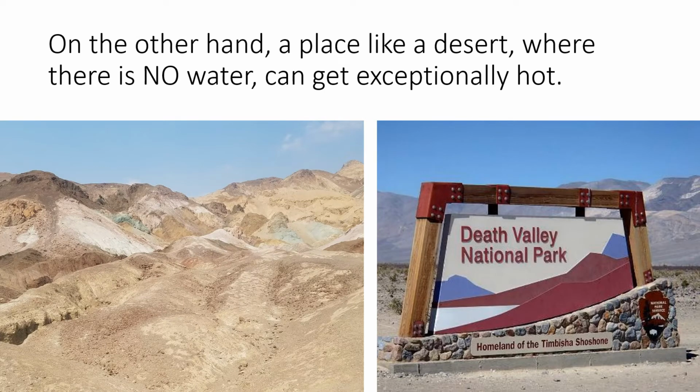Now, on the opposite side, a place like a desert where it is exceptionally dry, well, that means it can get really hot and it can get really cold. In Death Valley National Park, you can actually die of heat exhaustion or heat stroke in the day, and you could freeze to death at night. Well, how hot can it get there? You can get up to about 121 degrees on this particular day that I was there, and that wasn't even a record temperature. 121 degrees.